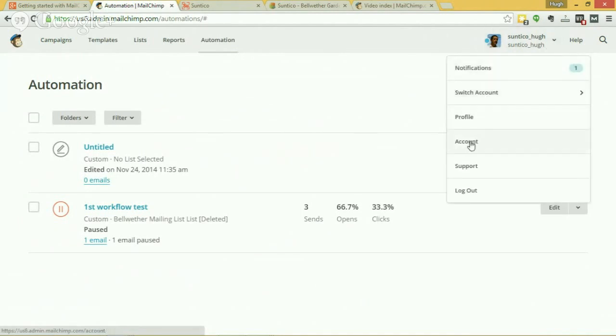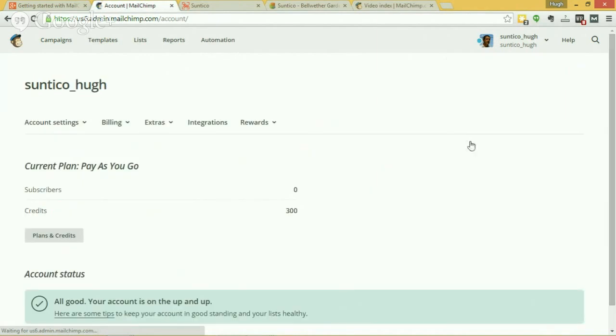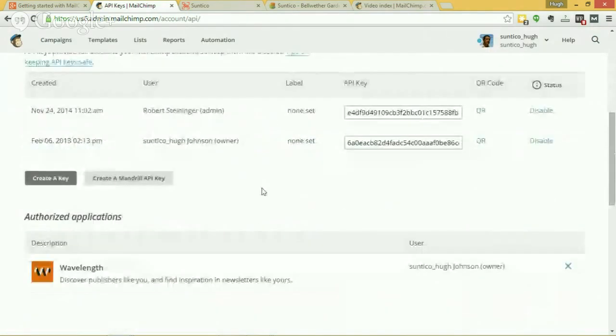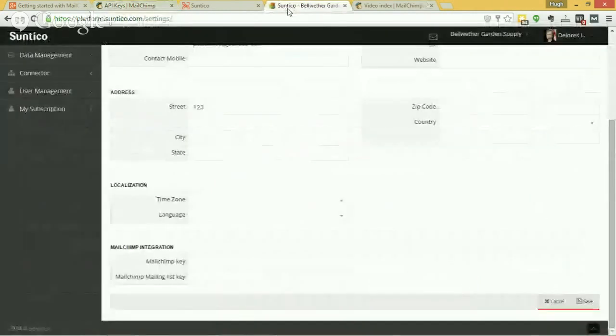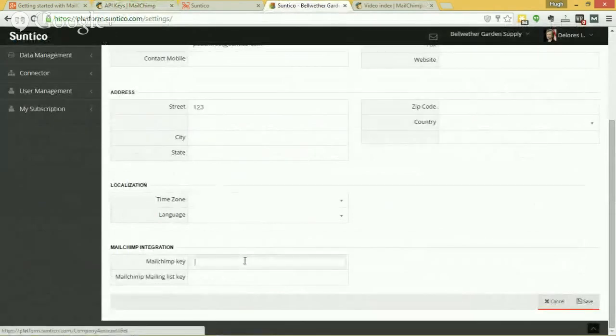Go to the account and I pick up what's called the API keys. I just select that key, Control C, and just paste that into the MailChimp account key.